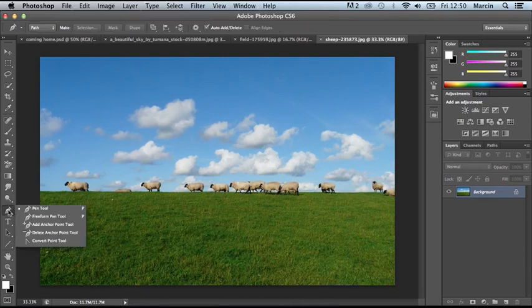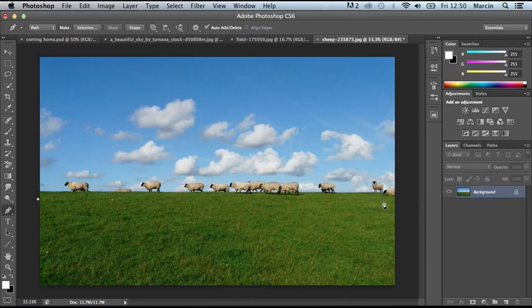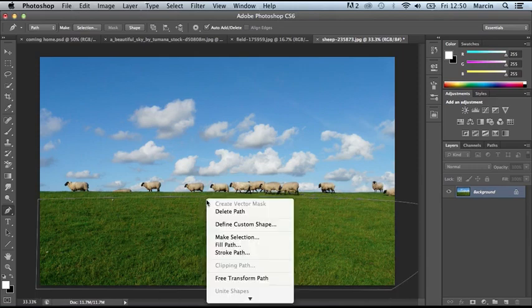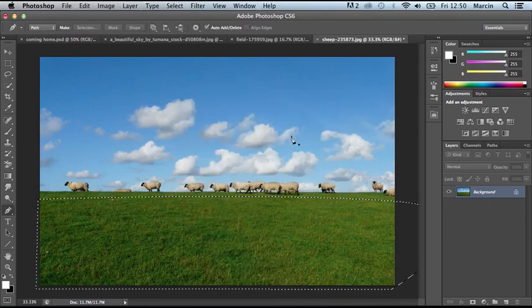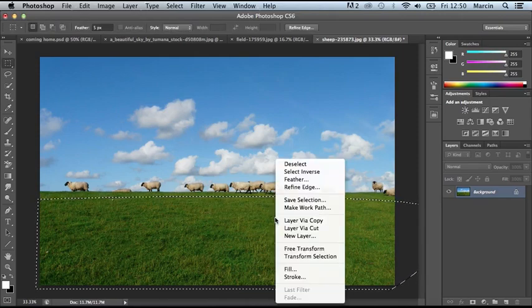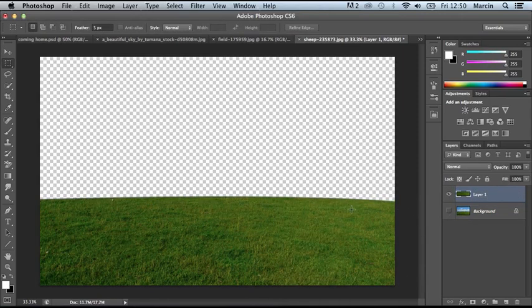To cut this, just use the pen tool and make a selection. Maybe something like this. Click right, make selection. I think a feather radius of 2 pixels is totally okay. Then click the selection tool, click right and Layer via Copy to copy this part.